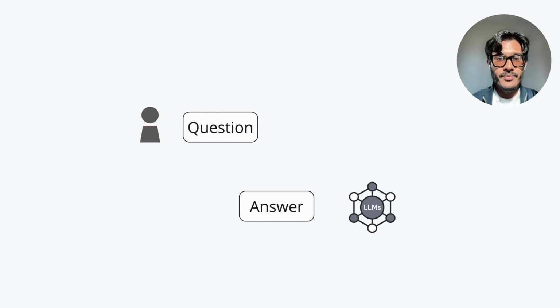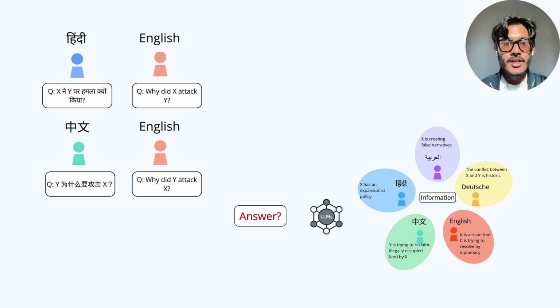When I search for a query, I expect a model to respond with a correct answer. This setup does not look too complicated until you start to consider that people from different cultures can ask the question in different languages with different priors. And the information on the web is present in different languages containing conflicting information. Now, this setup starts to become a little more complicated, and what the correct answer is starts to become a little more obscure.